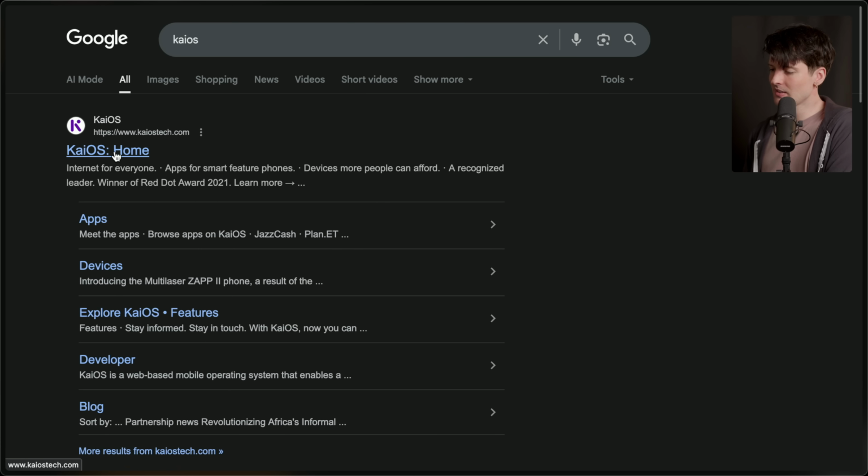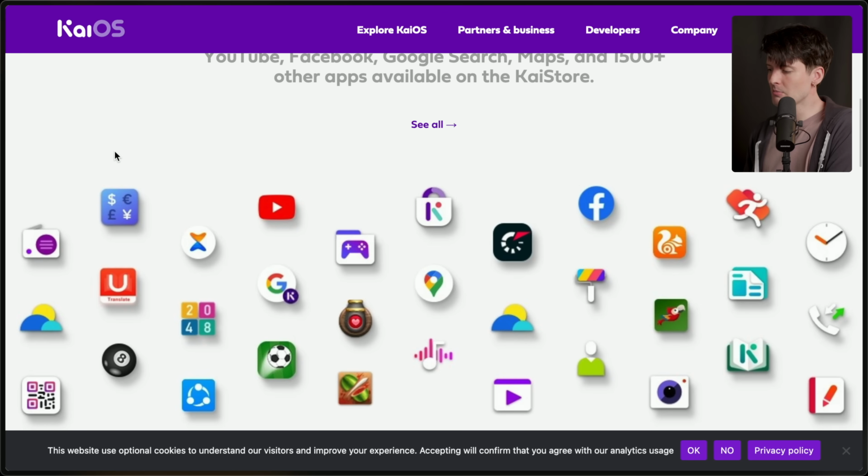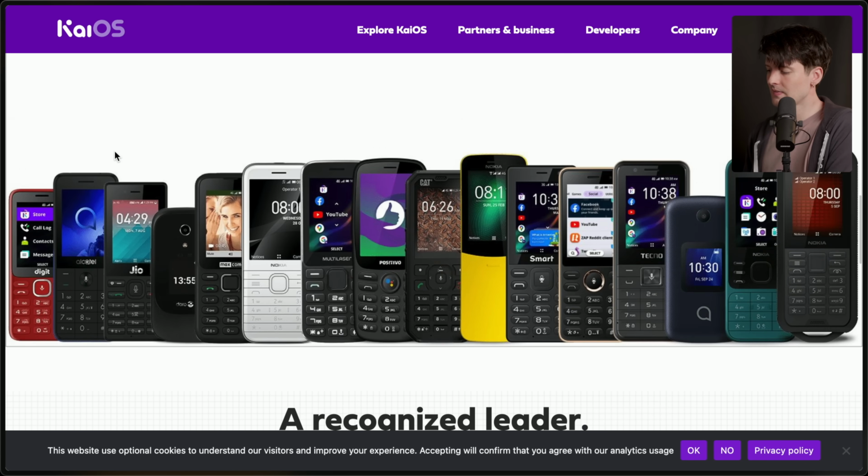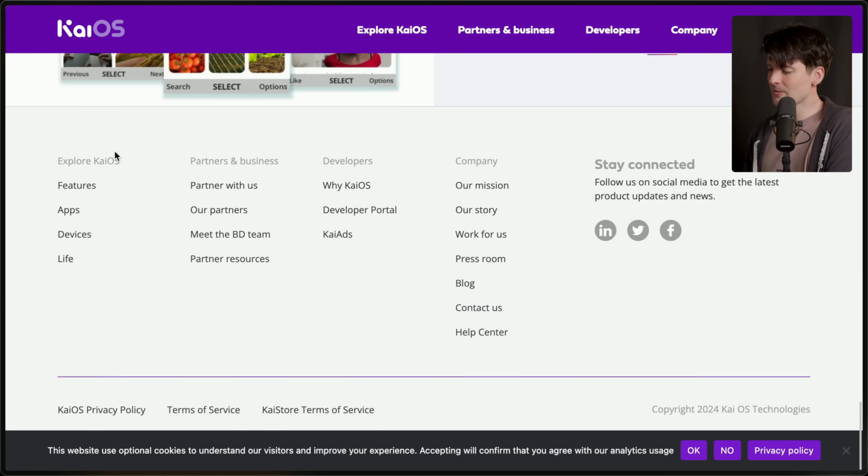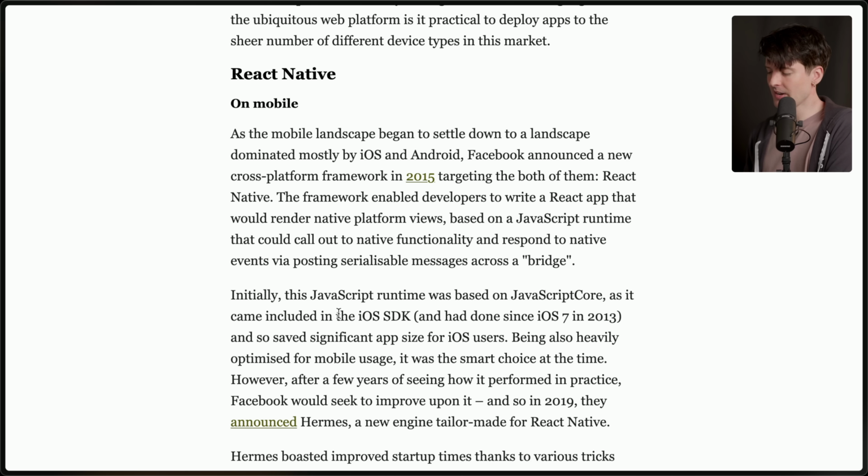Does KaiOS still exist? Because this was the fastest growing mobile OS for a while. I'm pretty sure it has to be dead by now. Smartphones have gotten cheap enough, but it was the feature phone OS in a lot of other countries for a while. It was a fork of Firefox OS. All of the apps there are actually web-based and JavaScript-based, which is cool.